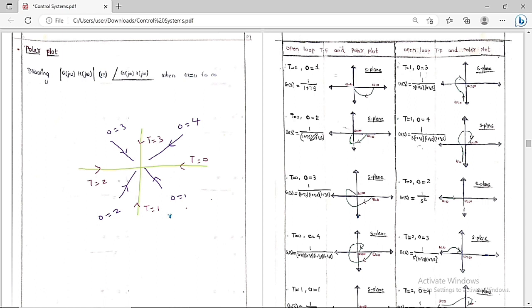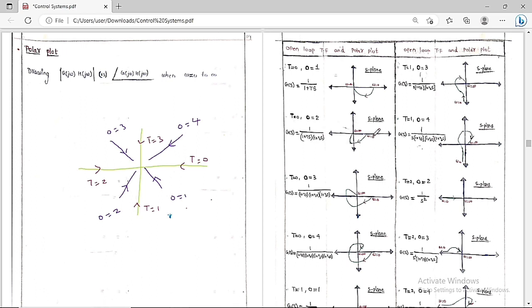Now let's go for another transfer function, G(s)H(s) is equal to 1 by (1 plus T1s) into (1 plus T2s). So now you can see clearly what is the type of the system. I have already told you, the number of poles present at the origin in the open loop transfer function is the type of system. So type is equal to 0. And what is the order? Order means the highest power in the characteristic equation is the order of the system. So 1 plus G(s)H(s) equal to 0 is the characteristic equation. If we simplify, we are going to get the highest power, so the order of the system is equal to 2.